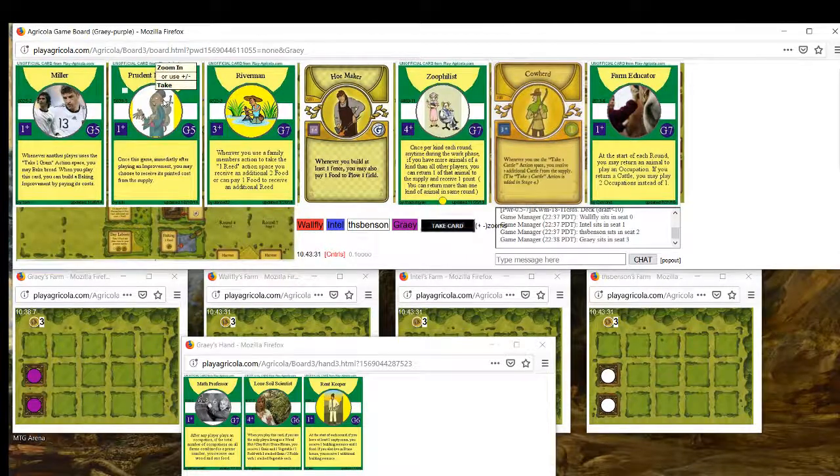I think I'm gonna go for the Prudent Merchant here. It's just a very safe pick. It's good with Rent Keeper because Rent Keeper can give us stone. Then we can buy the well, get the resources back, and then use the stone to renovate to stone for Lone Soil Scientist, maybe something like that.